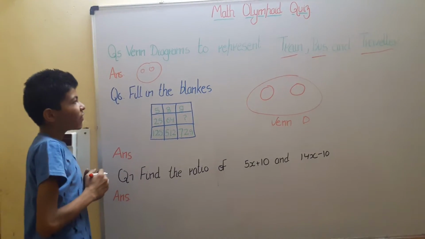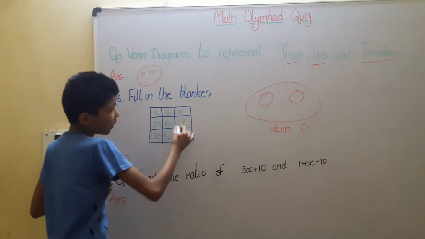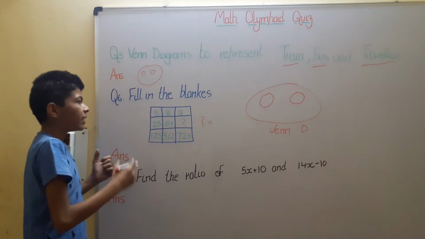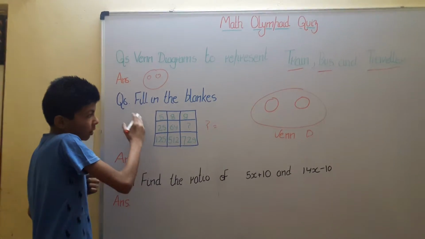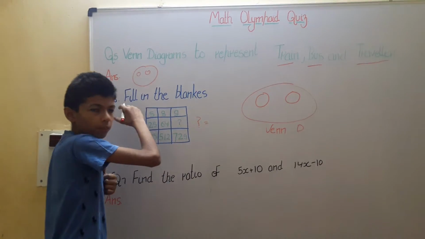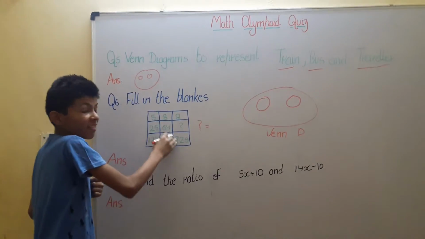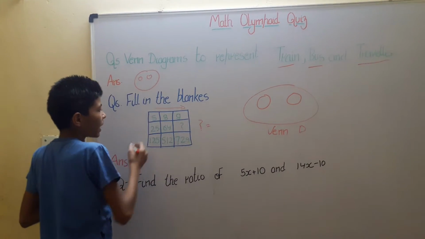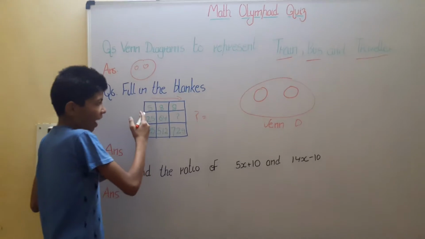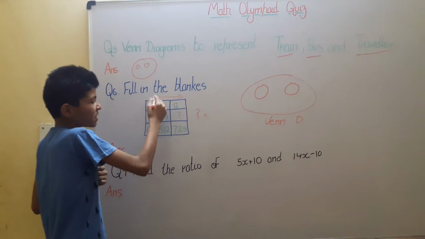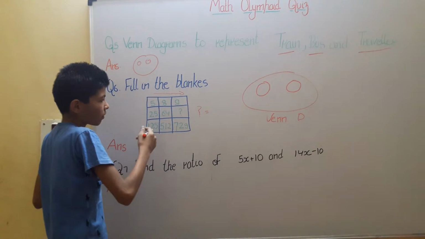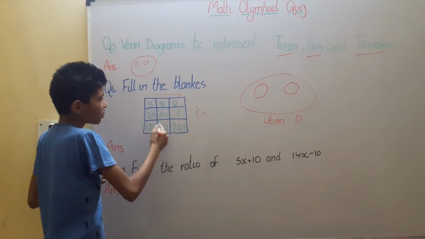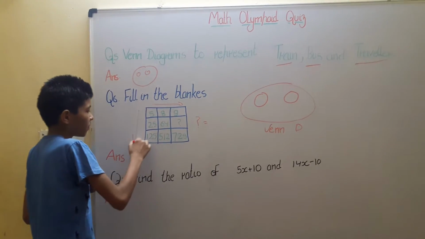In the next question, we have to fill in the blanks. We have to find the value of the missing number. So friends, we have to find a pattern. It could be clockwise, row wise, column wise, or even diagonal. Firstly, in this one, 5, then 8, which means plus 3, then plus 1. This is not working, and this is not working either. So let's see another type.